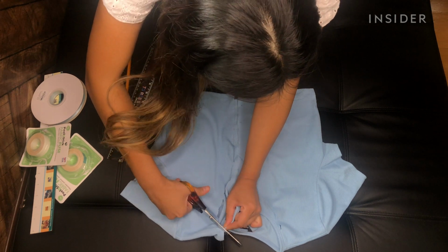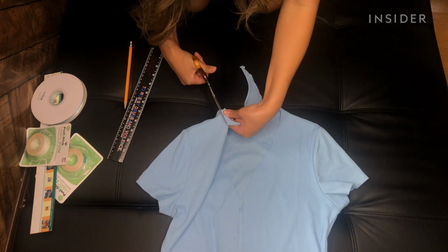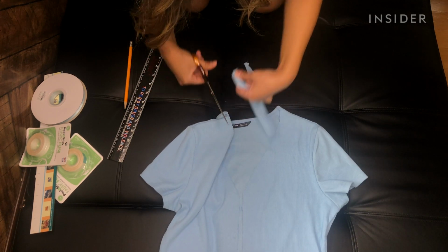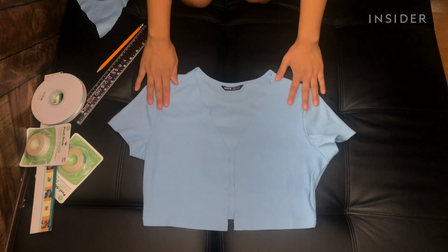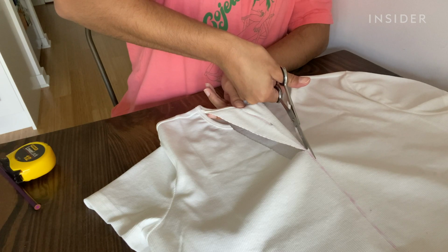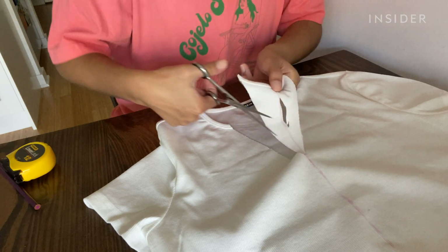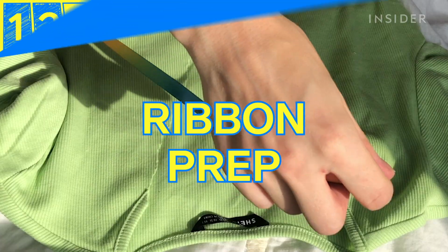It's so awkward. Ugh. That looks so bad. Oh my god. This is so uneven. Oh my god. Okay. It looks like this. It's really uneven, but it's cut. These hand acrobatics I'm doing right now. Pop. There we go.